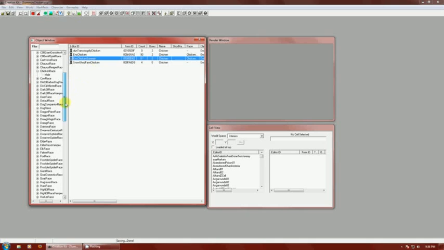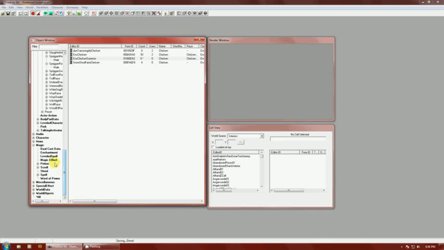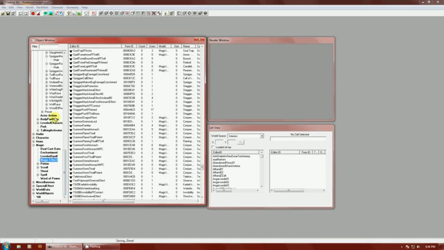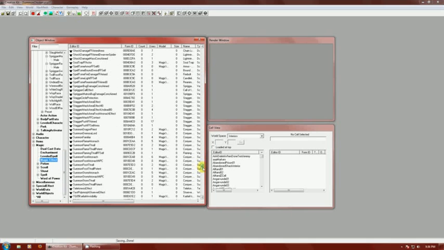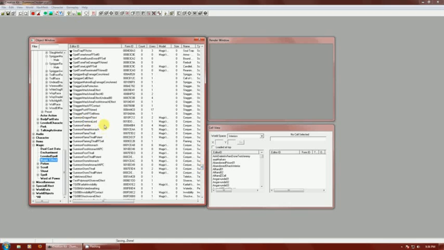Next thing we're going to do is scroll down and go to Magic and open that up. Now we want to open the Magic Effect tree list. I've already scrolled down here, but you want to scroll down and look for Summon Familiar. We're going to duplicate that, right click, and edit the copy.